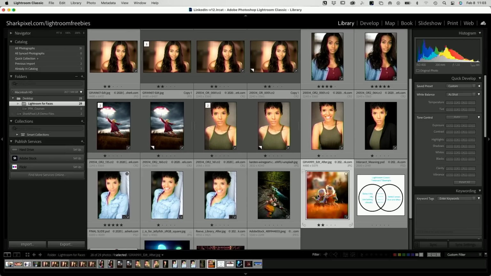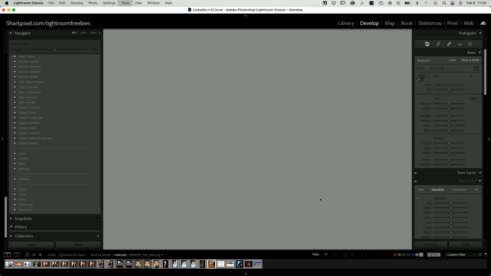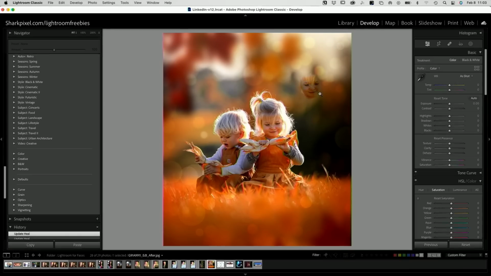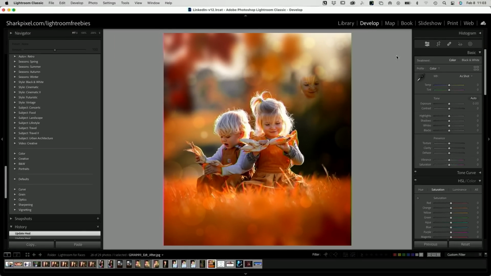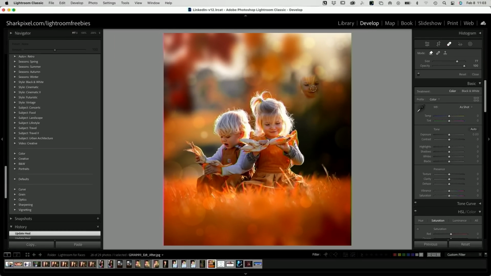Okay, so first off, there is a bit of a news flash. We're gonna jump right into our first tip. If I bring this up, we will bring this into Develop for a moment. I want to have a news flash and say the phantom spot removal tool, random spots that you have when you accidentally sync spot removals across images, is now a thing of the past. Are you guys excited about that? Has anybody ever had this experience where they have this random blob and they go, where did that come from? And you look and you have synced a spot removal across every single image and all of a sudden there's this random face in the cloud? That is a thing of the past.